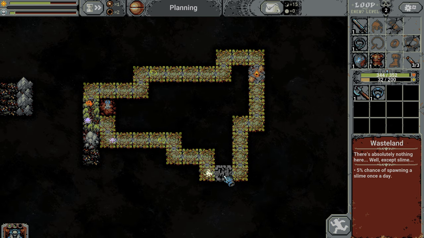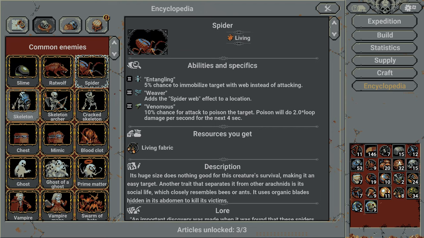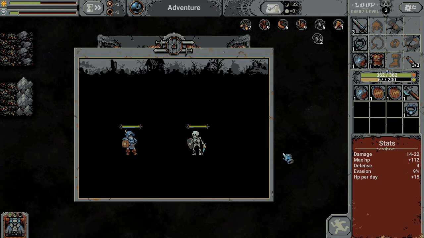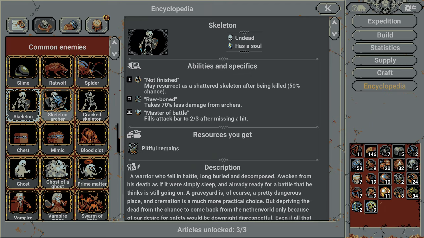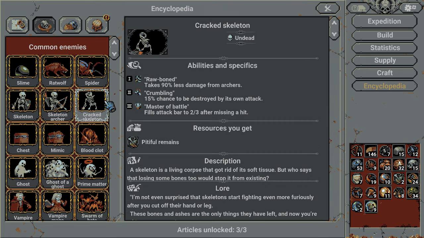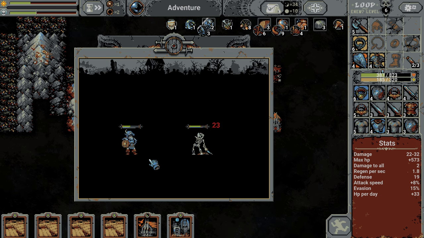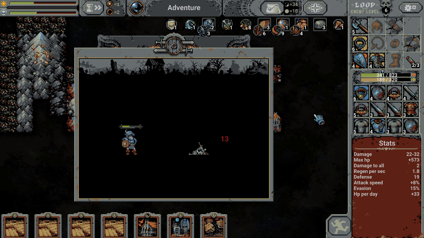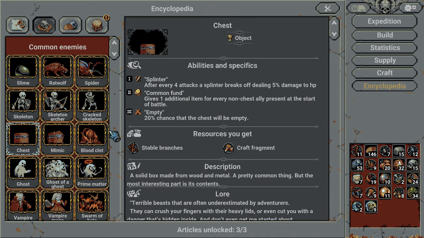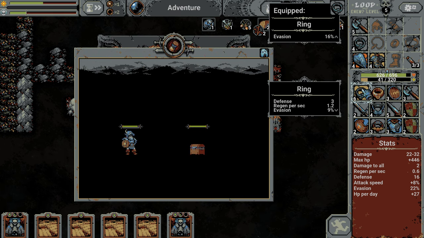And then we have a few different enemies that can spawn from placing a cemetery tile. First we have the Skeleton, which will spawn every 3 days. Second, the Skeleton Archer, which can spawn in place of a skeleton once you're on Chapter 3. And finally, the Cracked Skeleton, which can spawn at the death of a skeleton or skeleton archer when it has the Not Finished skill after Chapter 2. Then we have the Chest and Mimic, which both can spawn from a battlefield at the beginning of a loop.